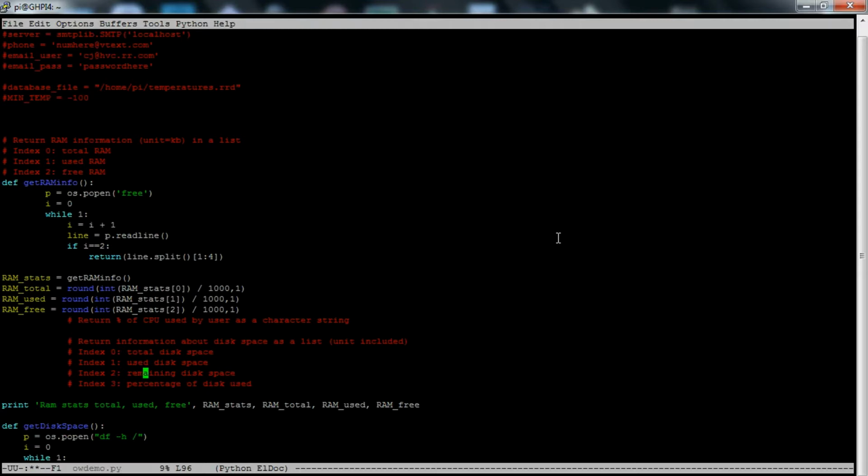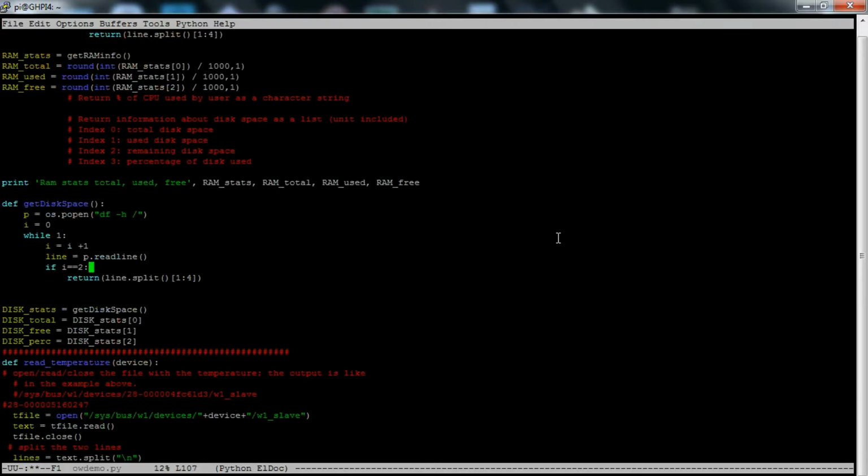You don't need any of this to collect one-wire sensor data or humidity sensor data. It's just something I find very convenient for diagnostics for later, and something I like to monitor if you haven't figured it out yet. I'm big on collecting as much data as possible, and then you can always analyze it and use it as a powerful tool later on. Anyway, you can see we just define the function get RAM info. We go through and split that out to usable data. I don't want to spend a lot of time on that.